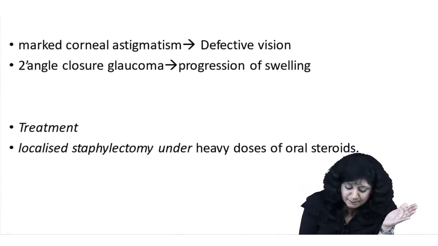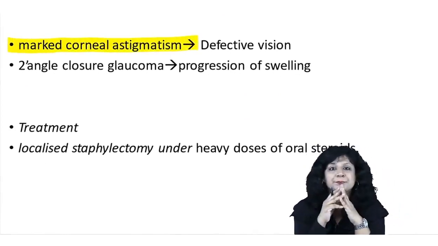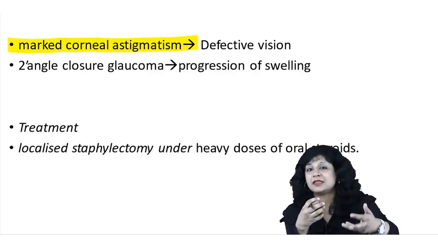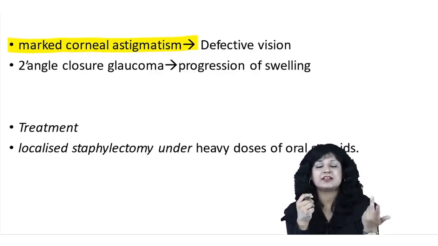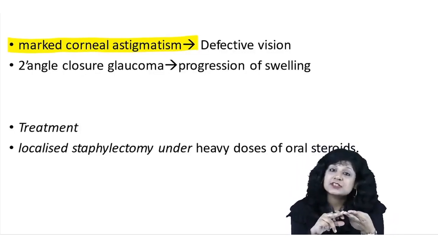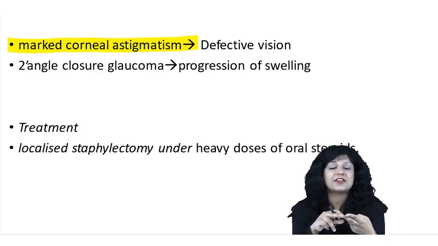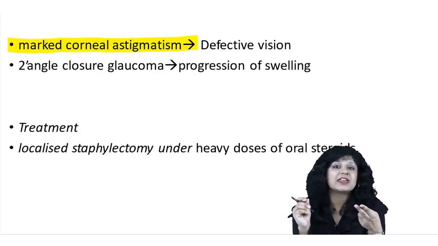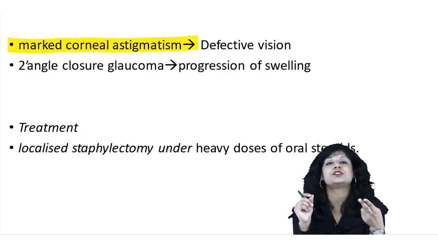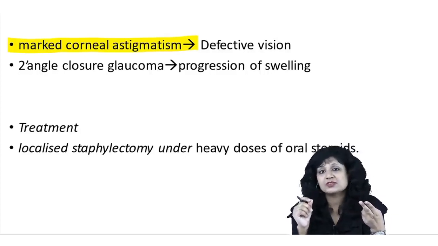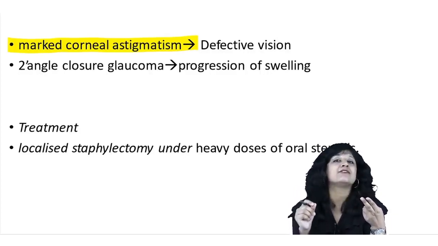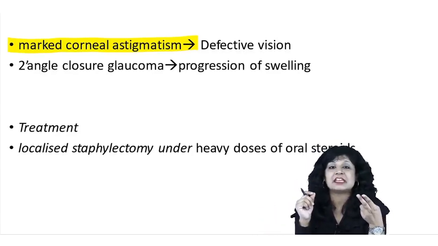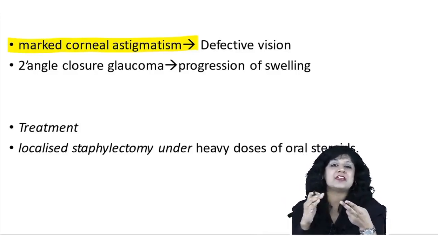Whenever we have marked corneal astigmatism. Now what is happening? Suppose there is a lot of stretching of the cornea. That can be congenital, present from birth. Then it can be due to surgeries, and that is why it is said that whenever you are doing surgery, maybe cataract or any other, the suturing has to be done very, very perfectly, because if the suturing is not perfect, the patient may have improvement of vision due to the extraction of the lens, but the astigmatism may even worsen. So that is very, very important.